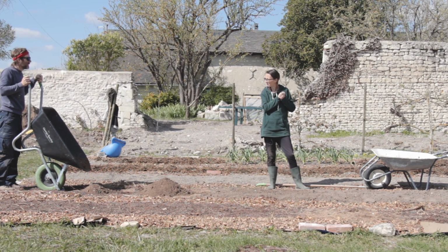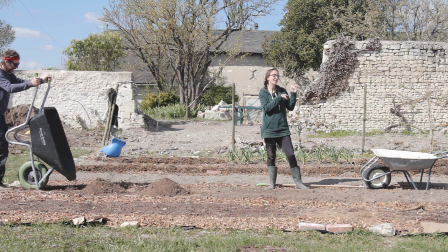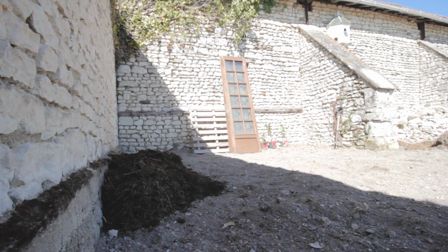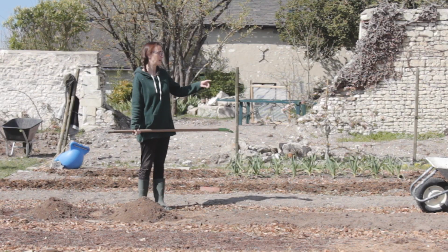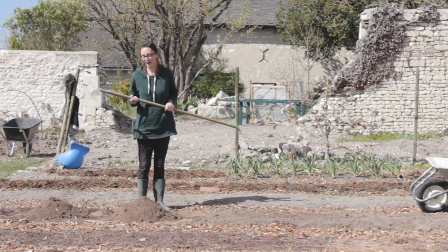Is this your addition to Gardener's World? Yeah, it is. The barn itself provides quite a lot of shelter, so that's why we're going to have fruit over there. It's a really lovely shelter spot. Hopefully stuff should do nicely. I'm thinking maybe as well, if we've got the time, to get some tomatoes in these other gaps. But we'll see how we get on.